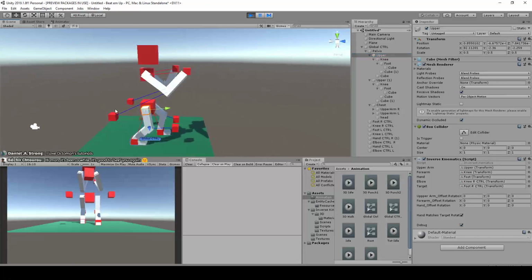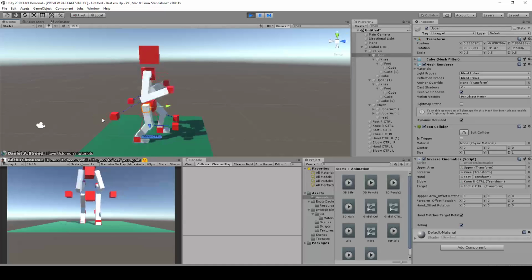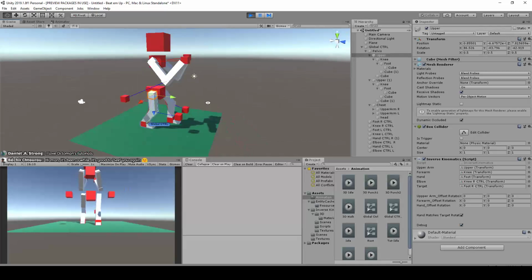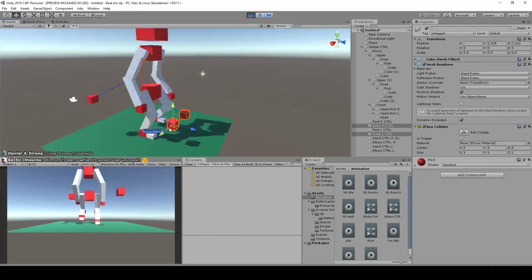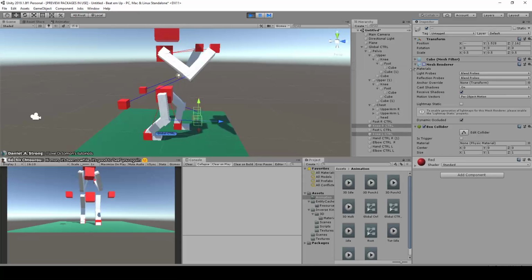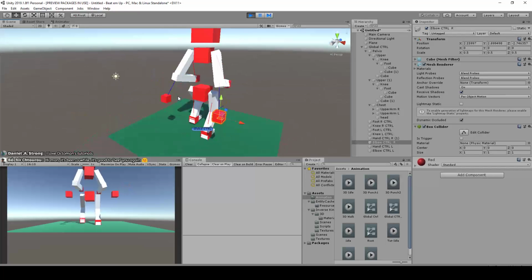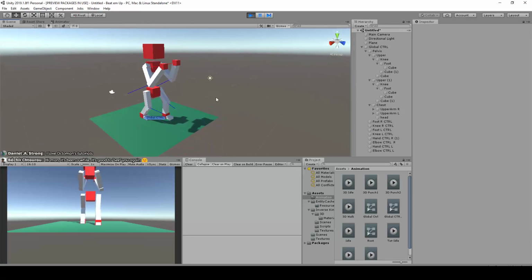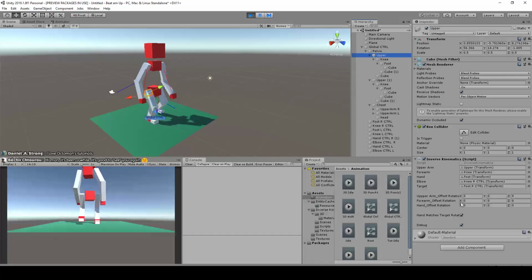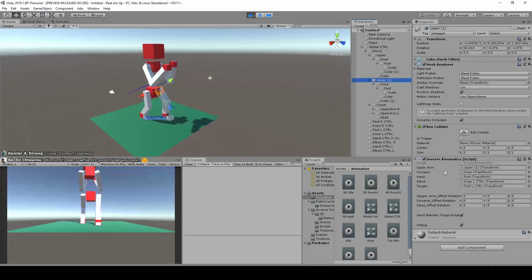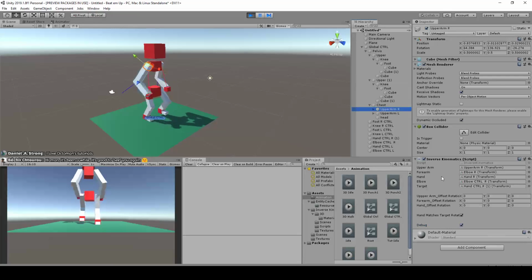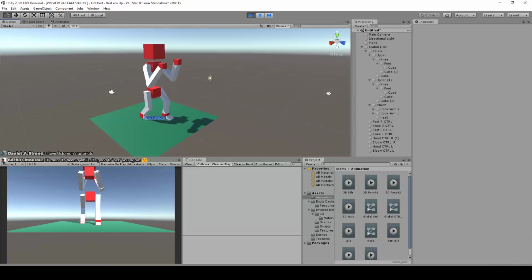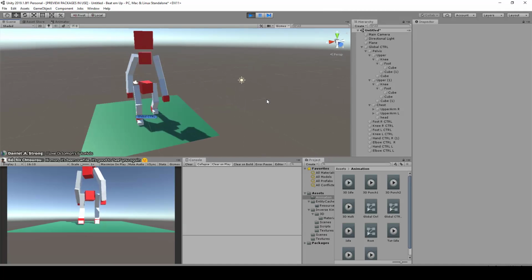And in the final game, you just disable the mesh renderer of all the controls over here, and you only see the done mesh. So for example, you don't want to see the knee controls later on, no problem, just disable the mesh renderer. If you don't want to see the elbow controls over here, just disable the mesh renderer. And just make visible whatever you need. So I can get rid of these debug lines, and the last one over here as well. And now you can see all of that is actually useful, I guess.